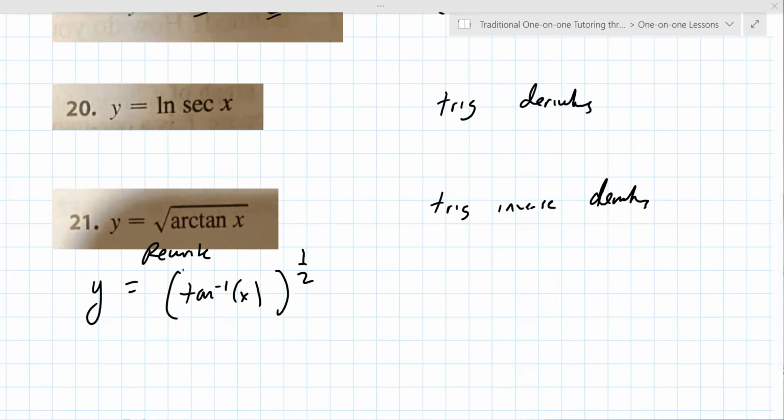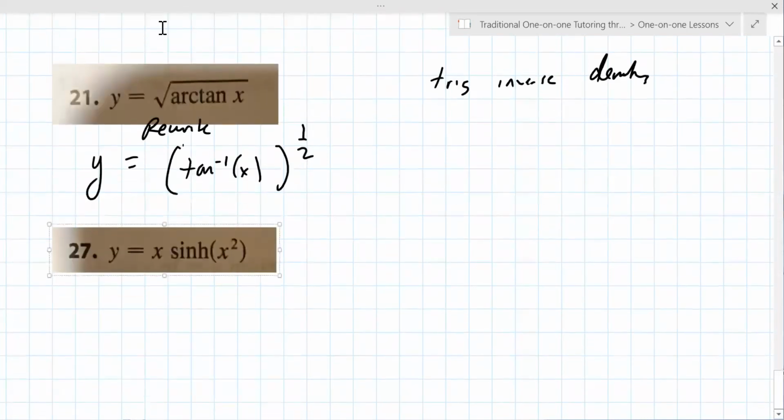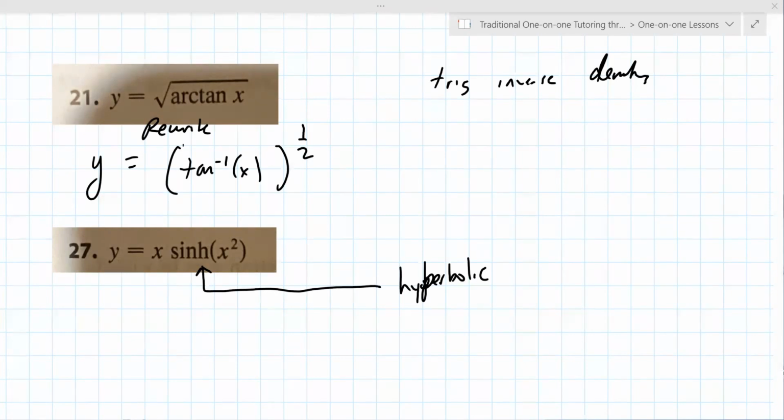Number 27. We haven't worked with cotangent. It's usually just secant and cosine, the normal ones. This little h, hyperbolic, is a whole list of 6 derivatives that you might need to know. I can't tell you whether they will or won't be on it. If you have a session with your instructor, ask whether you need to know the hyperbolic ones. They'll probably say yes, but you can at least ask. I haven't ever seen anything like that. So you have to be careful you don't go down into the weeds.